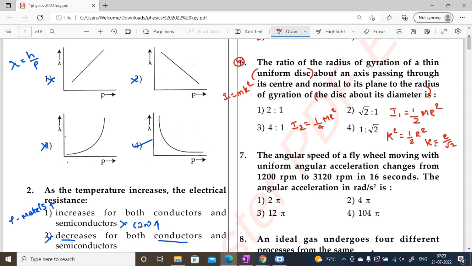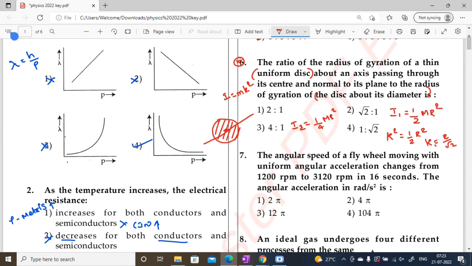This inertia is along the axis and it is like passing through the diameter actually, right? So when I get a circular disc like this, which is having some area, the two situations here are: one is maybe the inertia along the center, which will be the center of the disk, and another is along the diameter. So this is the second case. One is initially along the center, and the second case is along the diameter of the disk, right?